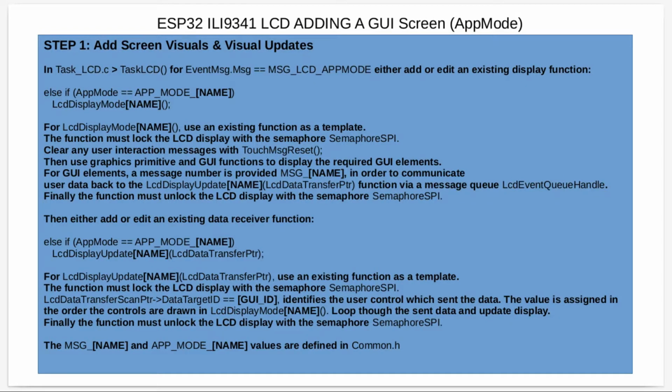So in this video, I'm going to show you how to add a GUI screen, also known as AppMode, because AppMode is the variable in the application source code which tracks the current user interface state machine. So you can go into states of different displays and go into sub displays as well. If you bring up a dialog on the screen, then that's just like a sub state of the state machine.